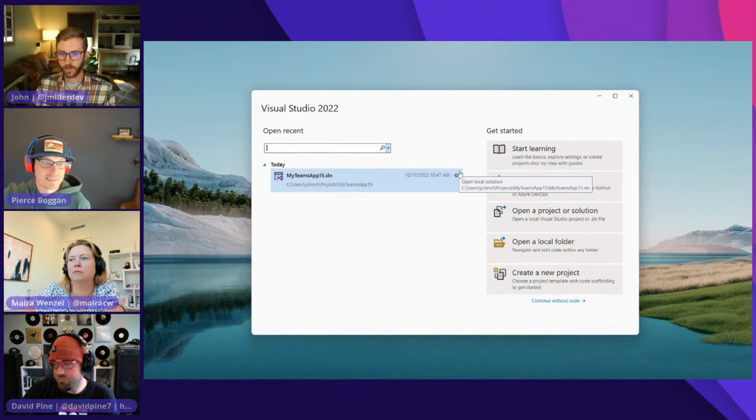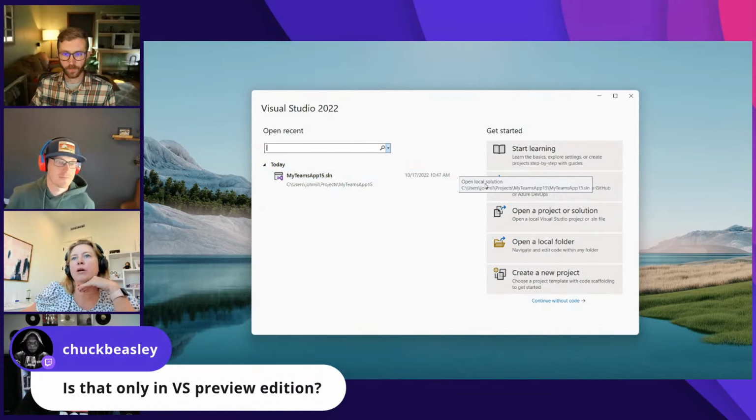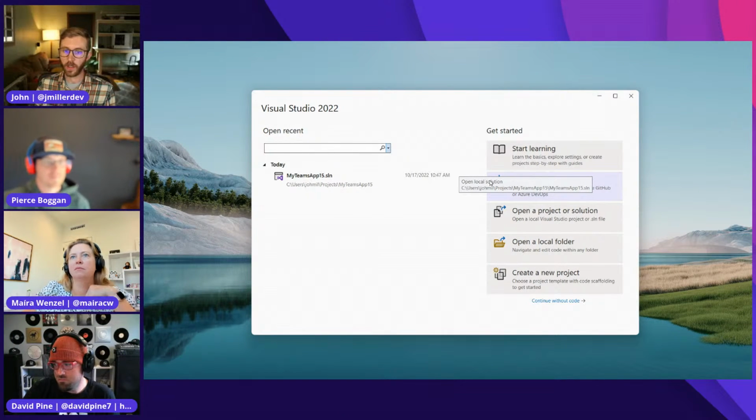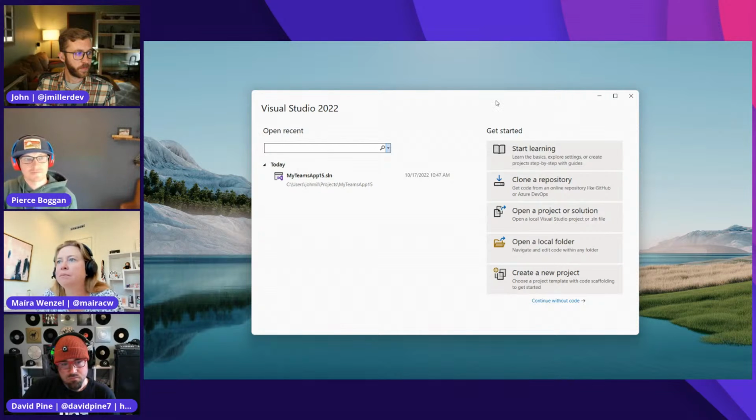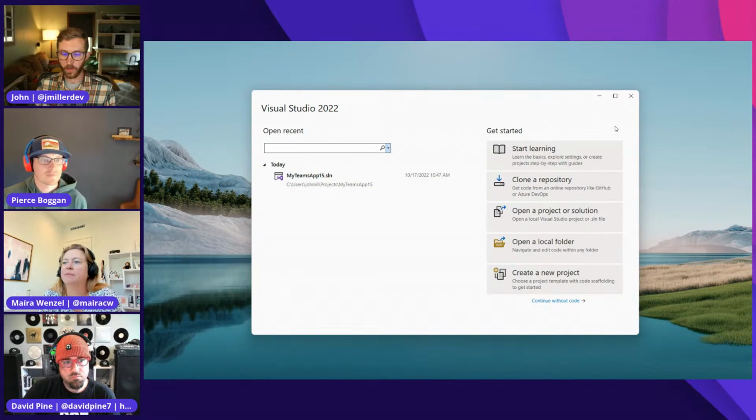it's literally using those exact concepts to build Teams apps. Yeah, we got a question about whether this is VS preview or the latest version. No, it's not on VS preview only. It's in stable as well. Awesome. Yeah, sorry, I'm so used to using VS preview. I have the latest preview, 17.3 preview or 17.4 preview, installed. But yes, it's available on both.